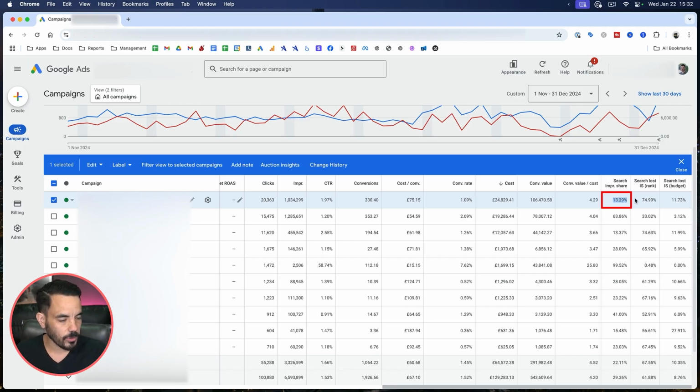If you see a low impression share, figure out the reason why, and then change the relevant setting to fix it. So in this case, 4.29 is a very profitable ROAS for this advertiser. This is an account I'm auditing, by the way. This isn't a current client of mine. If I showed you any of the accounts for current clients of my agency, you wouldn't see these problems happening because we're on top of this stuff. But I also do audits for prospective clients, and this is a prospective client I am auditing at the moment, so we're seeing some issues here.